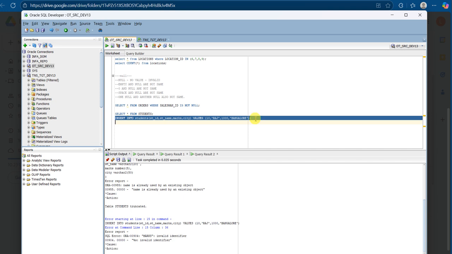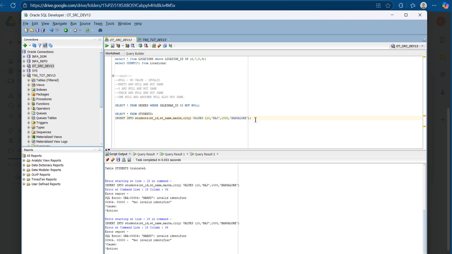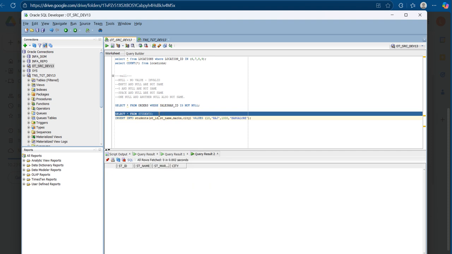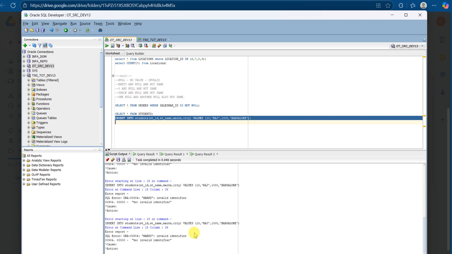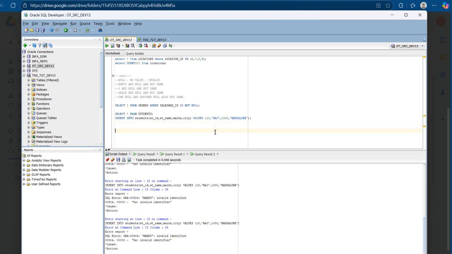Control enter. Marks invalid identifier. Marks, why?